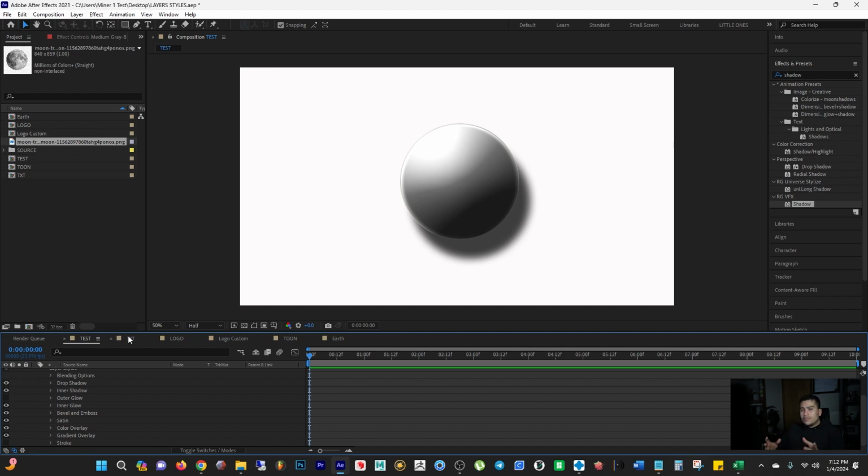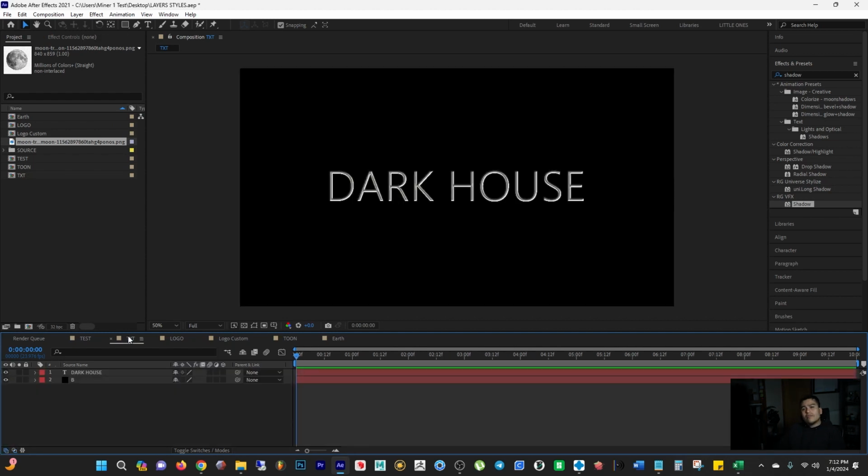And so I want to show a few examples of how layer styles have helped me in the past. And so for sure, one of the first ones is going to be the text option that I have used, but I'll mention it again.